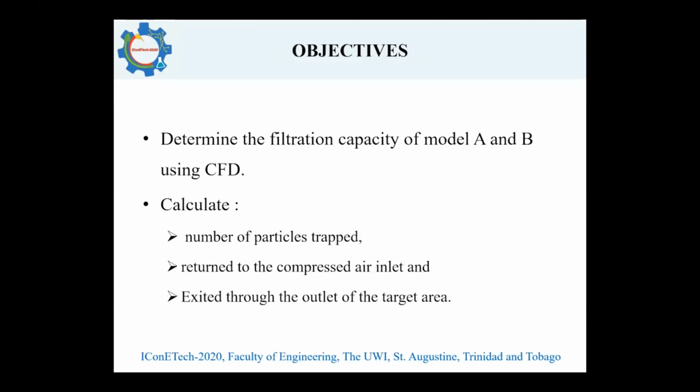The present study focuses on the filtration capacities of two models, Model A and Model B. As part of the study, the number of particles that are trapped in the diffuser, the number of particles that are returning back to the compressor, and the number of particles that are leaving the system were all calculated at different pressure values.